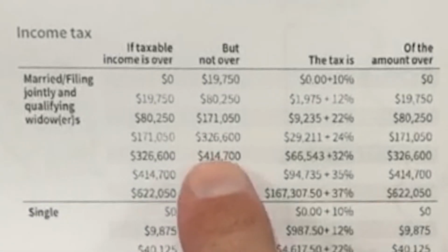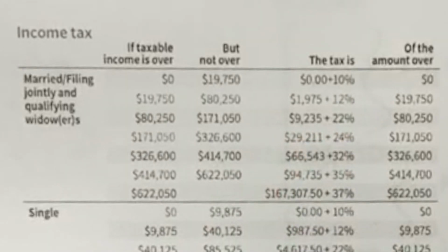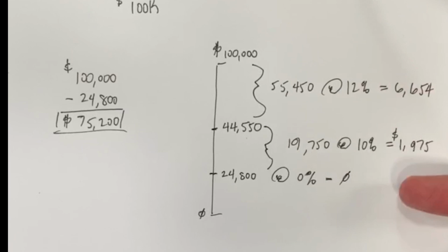So in reality, if you look at this so far, if you had just looked at your tax bracket and jumped right to where 100,000 lands, that's at 22%. But notice when we include the standard deduction, you're never taxed at 22%. So it really depends on your total tax situation. So if someone says, I earn $100,000, you look at that and say, oh, you must be in the 22% tax bracket. That is not true. You're not paying 22% on any single dollar if you make 100 grand and you're married filing jointly.